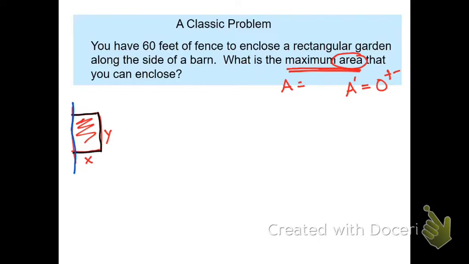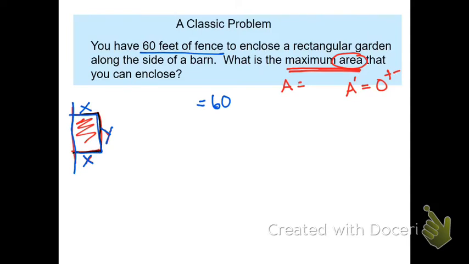Now here's the thing with maximization problems or minimizing problems. What do we call this? Optimization, sorry. They often give you 2 equations that you have to work with. One of them is like the given information, and the other one is the one you have to optimize. In this case, they're telling us that there's 60 feet of fencing to work with. Well, what are they really telling us? What is actually 60? Well, looking at my picture, the thing that would be 60 would be X, another X, and a Y. Those things, the fencing, has to be a total of 60.